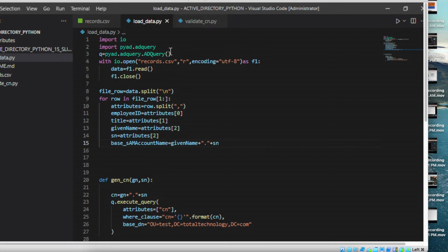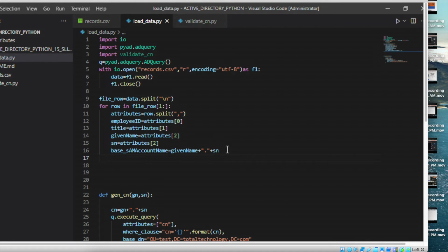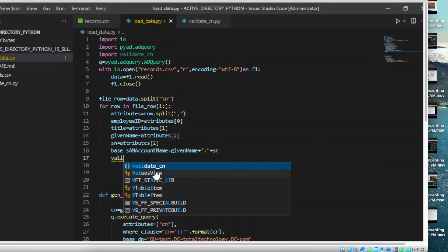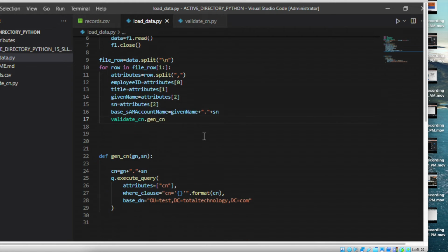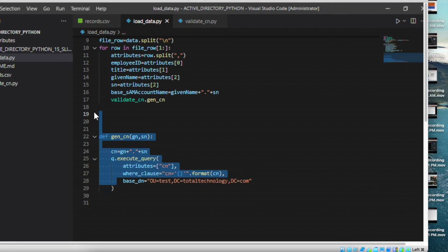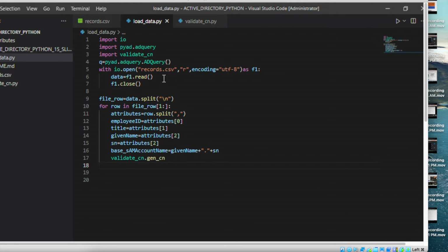So I can write here: import validate CN. Then I need to call validate CN dot gen CN. Not this one, we don't need this one here, and this one is also not required, and I don't think I require this as well.